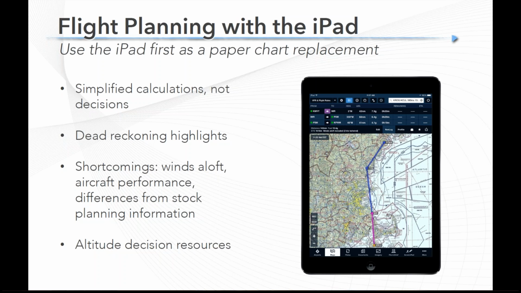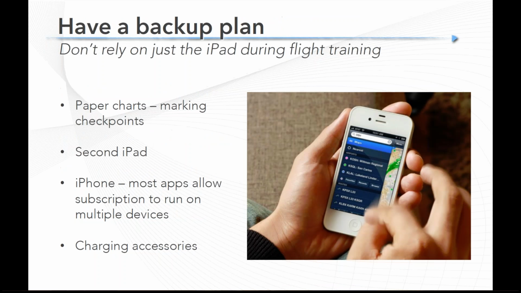And then some of the ones that are a little more advanced, like ForeFlight, which I use a lot of examples in my screenshots here, that has a lot of stock planning information that you can tailor to your aircraft specifically. You can also do a lot of terrain information in terms of helping you plan some altitude information, making sure that you're over the obstacles and anything that's along your way.